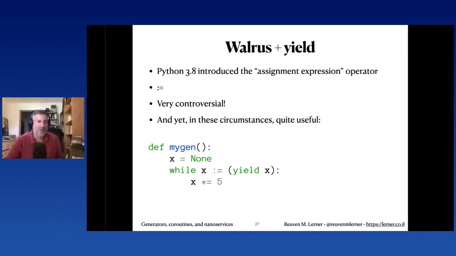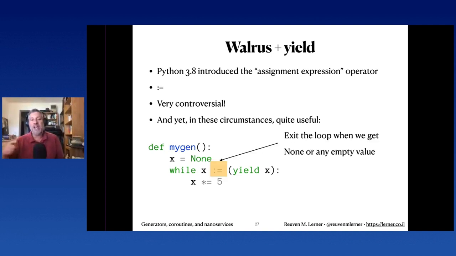and more controversial way to do it. I can use the walrus operator, the assignment expression. Because what's going to happen if and when I send a null value, or a None value, or something that's false in a Boolean context, then it will be seen as false and will exit from the loop. So what's happening here? I'm saying def my_gen(x=None), and then while x := yield x. So we're going to yield, we're going to wait, and whatever is sent to our generator is going to be assigned to x, and while is going to see that and say, oh, it was false in a Boolean context, I'm going to exit now.